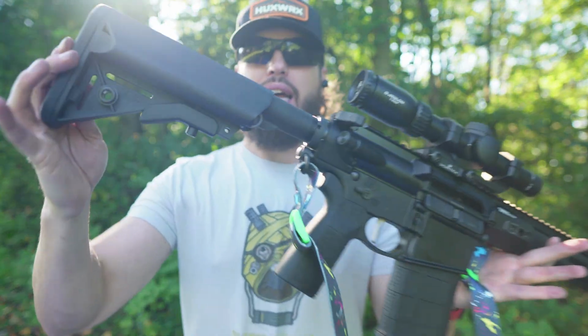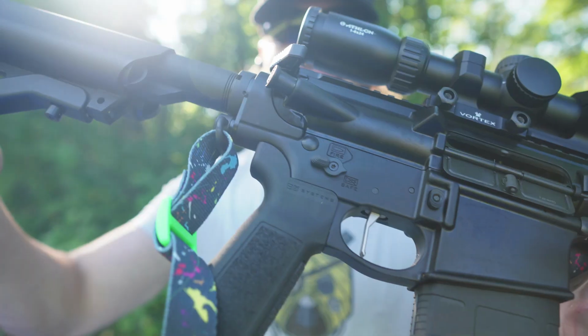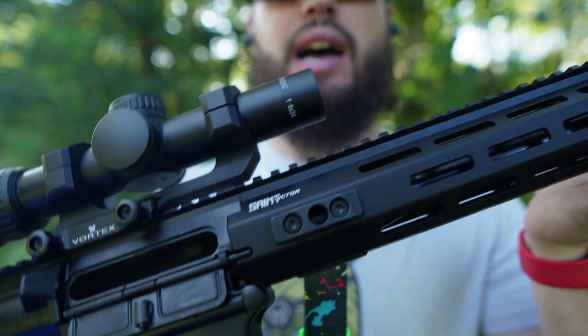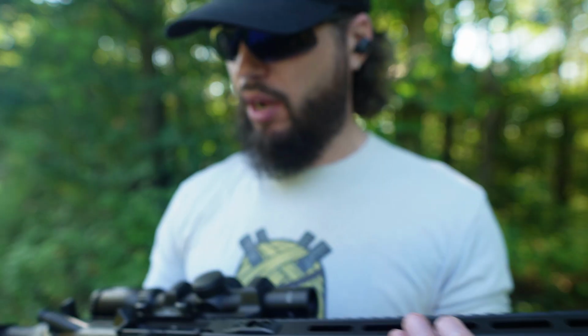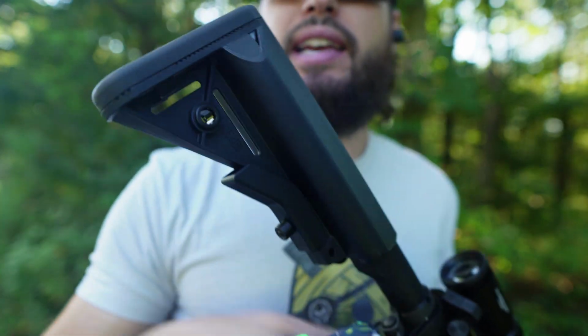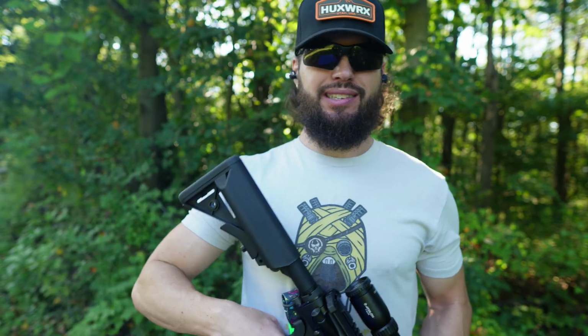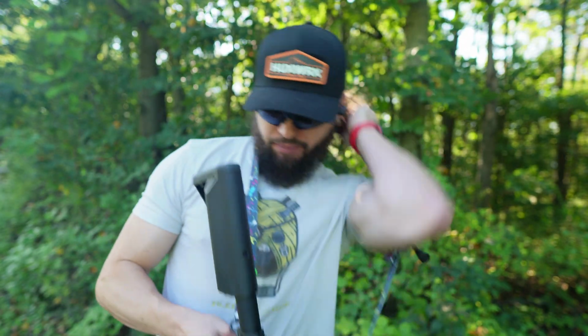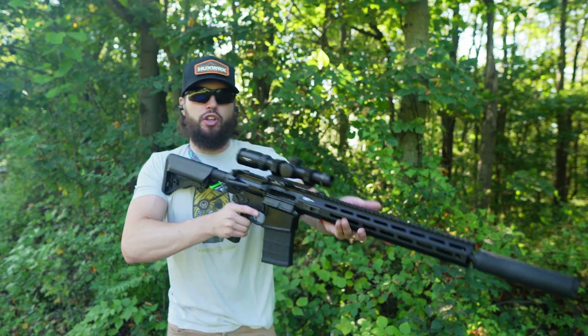Any little bit helps. They got the B5 SOPMOD stock on the back and a B5 grip there, so quality products. As I already mentioned, they got an M-LOK swivel on both sides, and both sides up front if you want to mount it up front. And there's also one in the back where I have mine now. I did originally have it on the stock, but the way I had the sling set up, I like the more mobility of it being close. This sling is a quick deploy style sling, and in its shortest configuration I have some play here, but I'm not really going to be able to shoulder it so much.